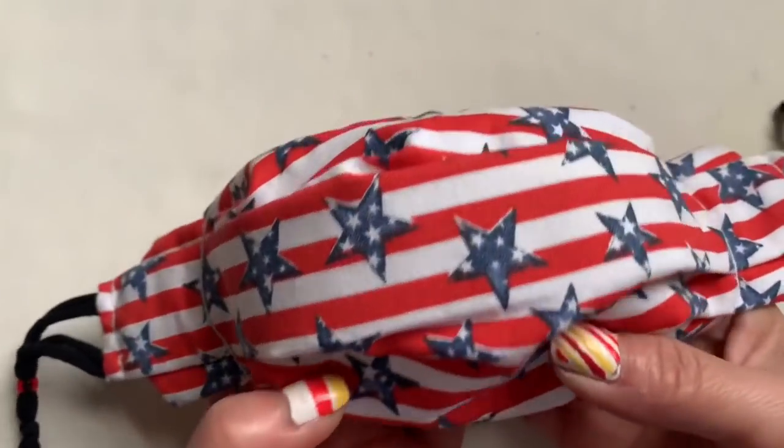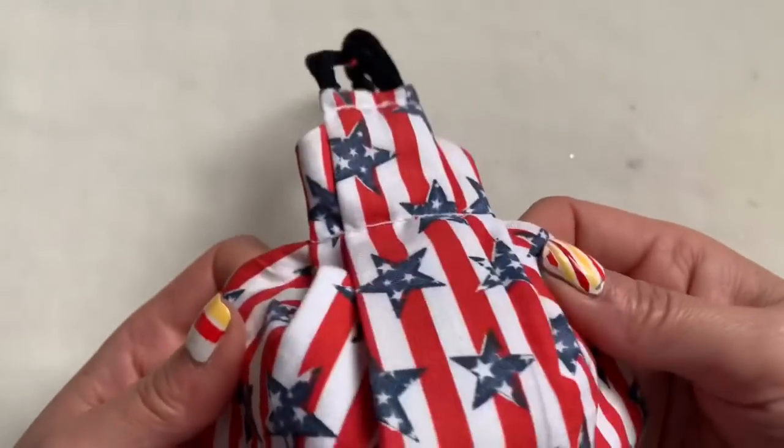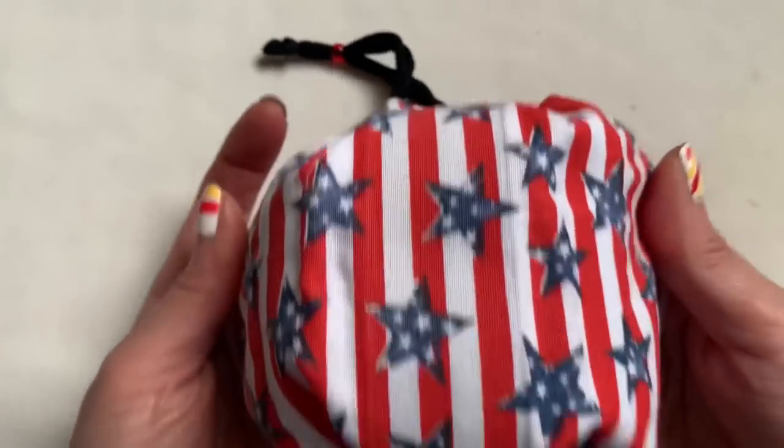Looks awesome. I can't wait to try it on and show you how it looks. You can just pull it out to get the full size here, all the way, like that. This face mask, everyone. So I'm going to put it on. Now look at this, how big the room is. I'm going to put it on and I'll let you see and you tell me what you think. Super awesome. It goes right to the ear here, all the way there. Adjust this side. How beautiful.